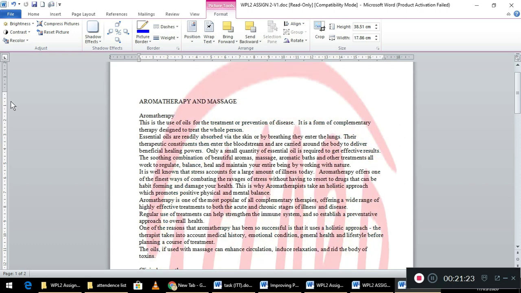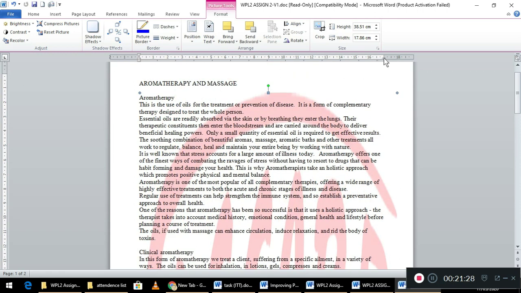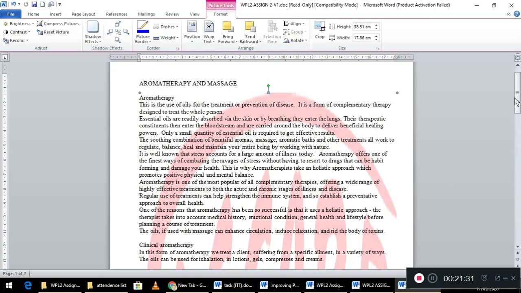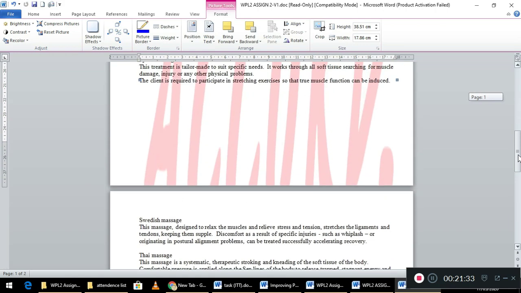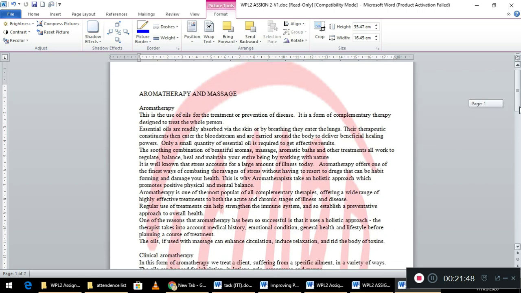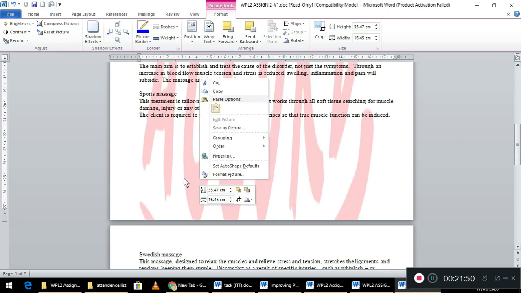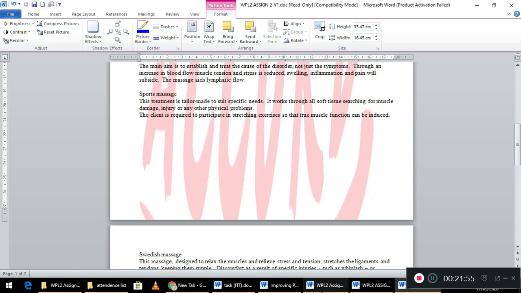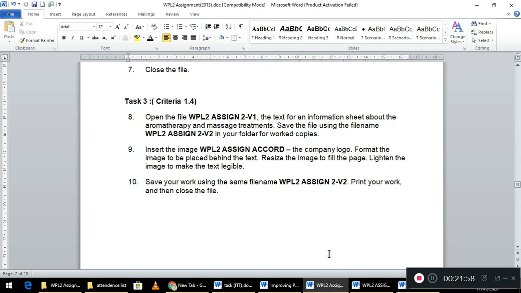Now I'm just going to adjust the page margin so that my document is in one page. I'm just going to increase the size here a bit, and then I'm going to have this image. I'm just going to adjust this size a bit, students. See that? Okay, so the image is on a full page width. Now that's all in this task.